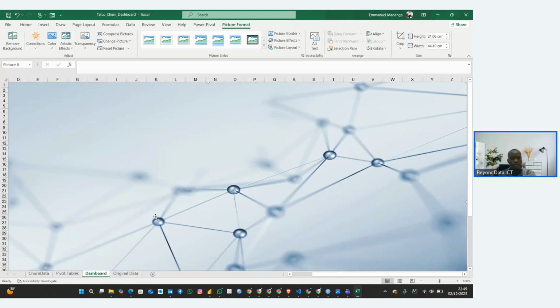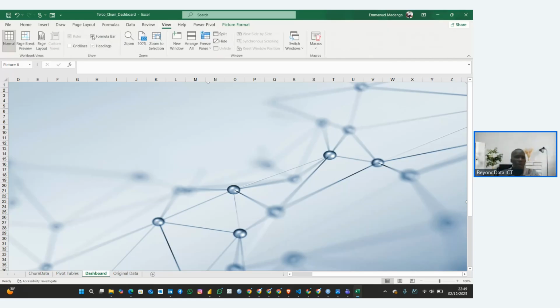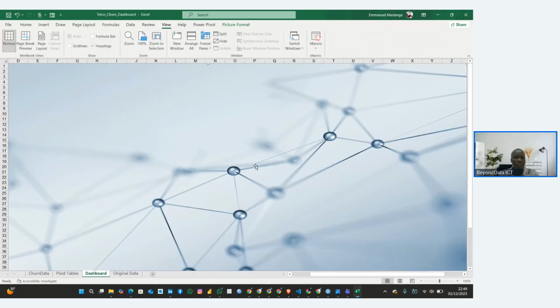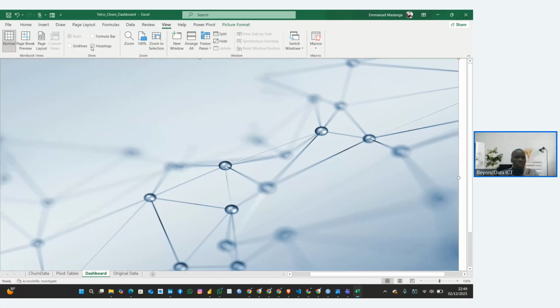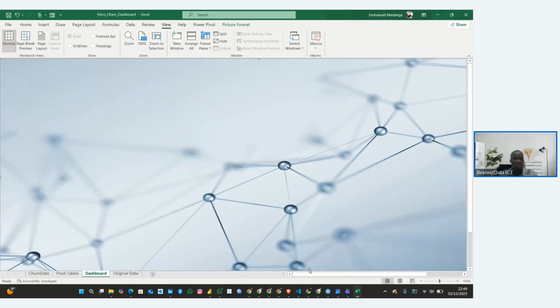Yeah. So that's maybe better for us now. So we can hide other things like formula bars on our dashboard. So I'll go to view and uncheck formula bar so that it can give me more space, and also uncheck the headings so that I just have this as my dashboard area.